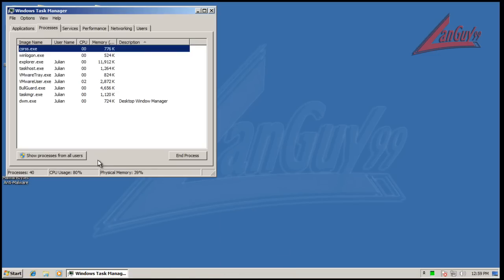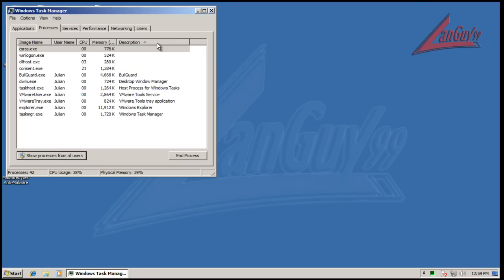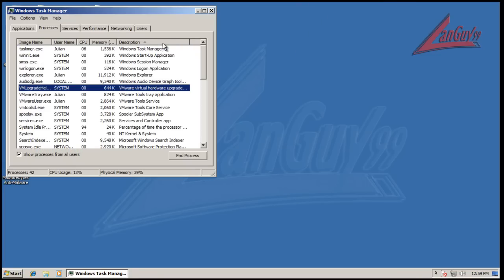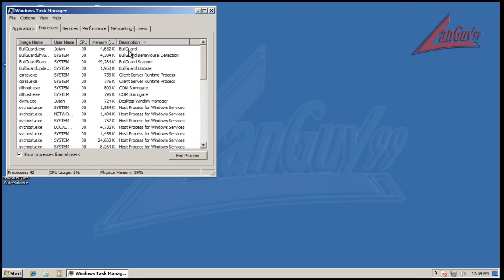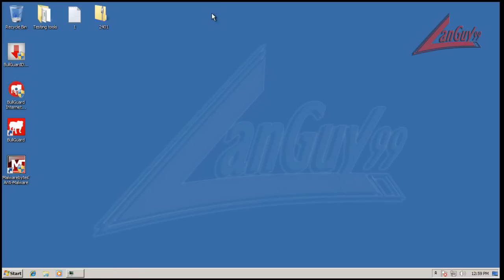First off, let's check out the quick little usage like we always do. So you have 4 processes to update the scanner, the behavior detection, and BullGuard EXE, which is probably the user interface. You're looking at 50 some megs, so it's not light in memory usage. It's one of the heavier ones, but in interaction with the computer, it does seem fairly light. It doesn't seem to slow down the computer, so that's good.